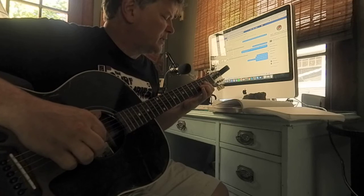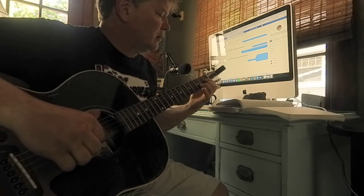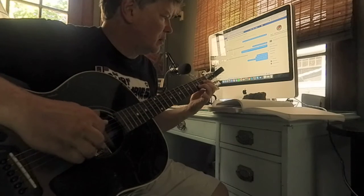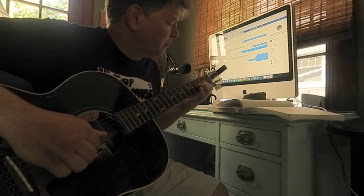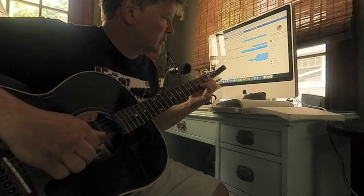Then you got a B minor 6. You're going to flat the third string one fret. And then you can hit a low E. So it's... This is a 1-3-2 for frets.